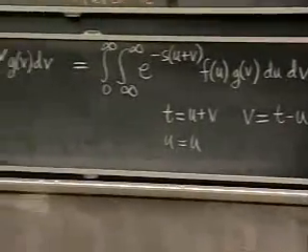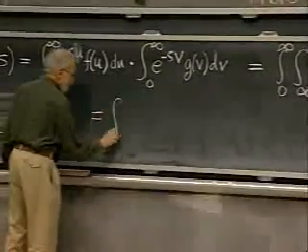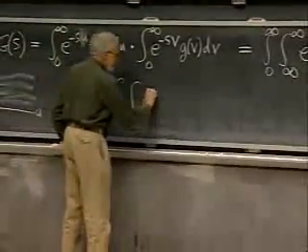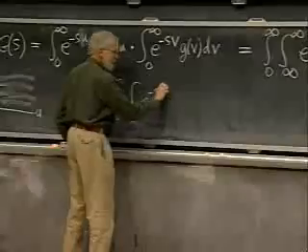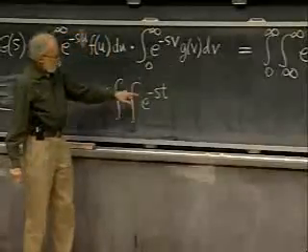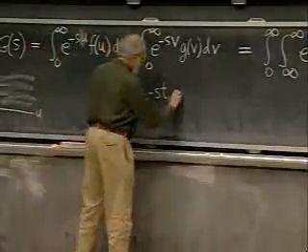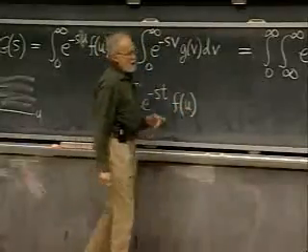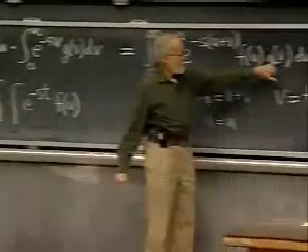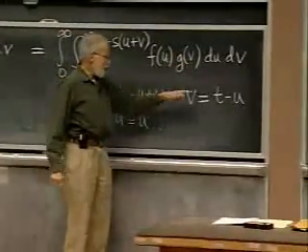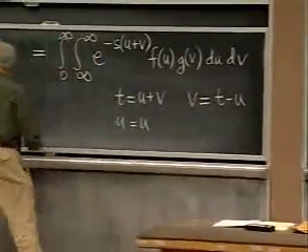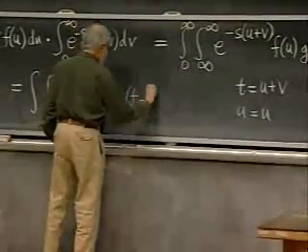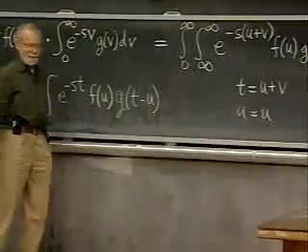Okay, let's now put in the limits. Let's put in the integral, the rest of the change of variable. So I'm now changing it to these new variables, t and u. So it's e to the negative st. Well, f of u I don't have to do anything to. But g of v, I'm not allowed to keep v. So v has to be changed to t minus u. Amazing things are happening. du.